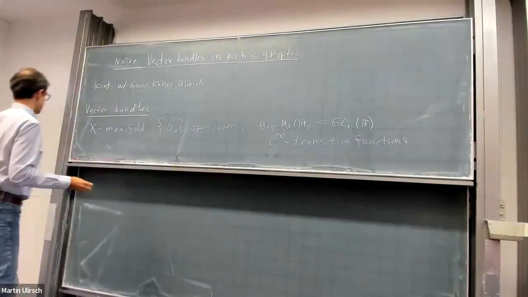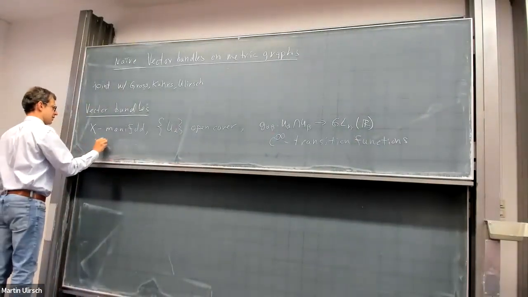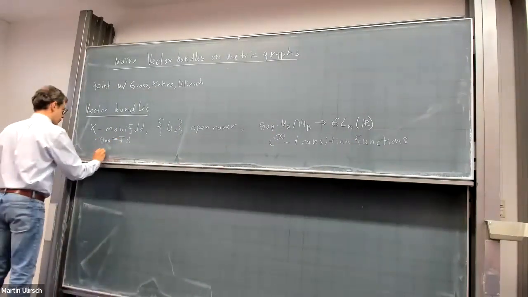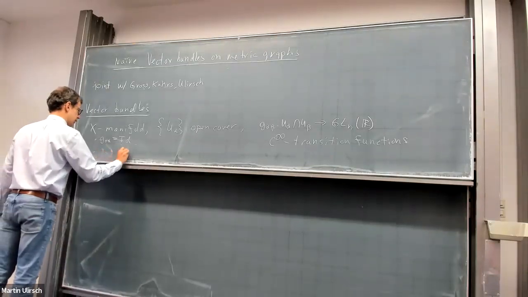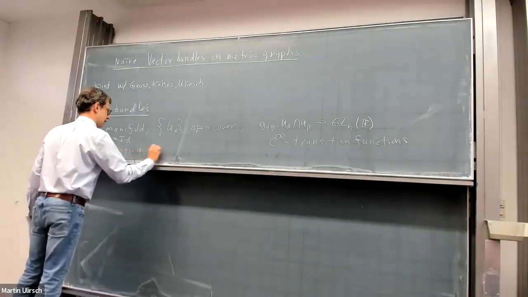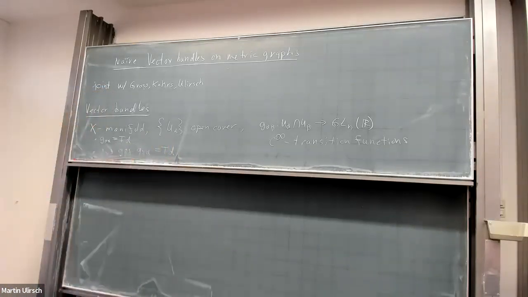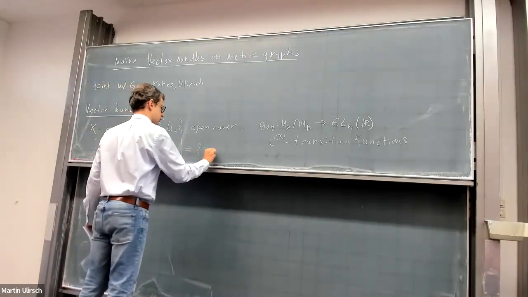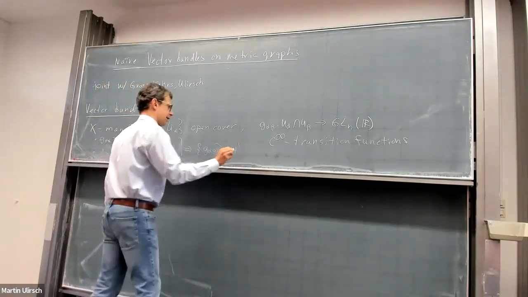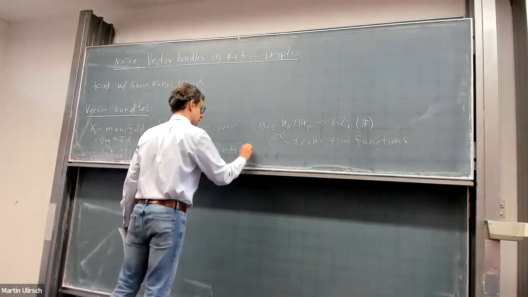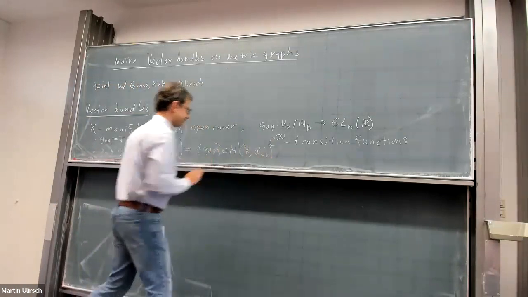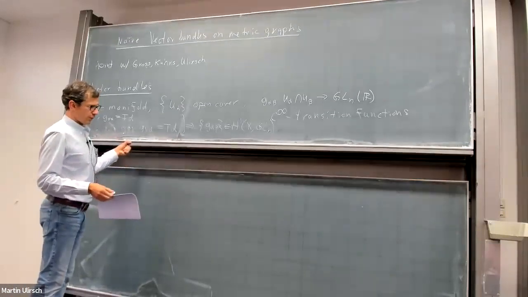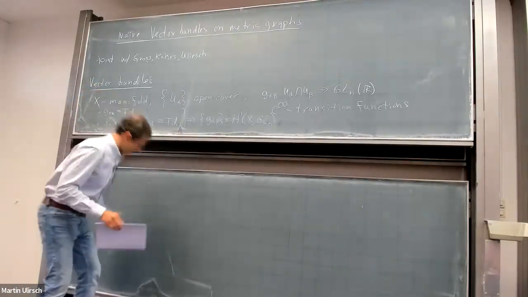And they need to satisfy, well, what relations do they have to satisfy? Maybe g alpha alpha is the identity. And there's also a cocycle relation: g alpha beta, g beta gamma, g gamma alpha is the identity. This means that this tuple of transition functions gives you an element of the non-abelian cohomology set with values in GL_n, and so this gives you a vector bundle. Basically, what we want to do is try to mimic this definition for metric graphs.